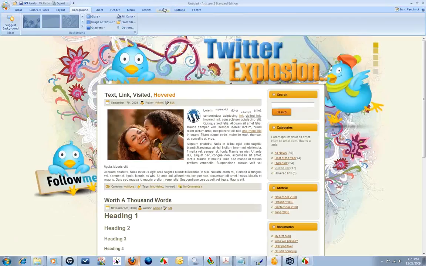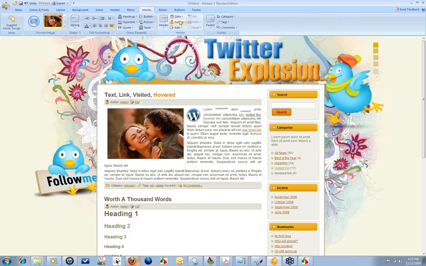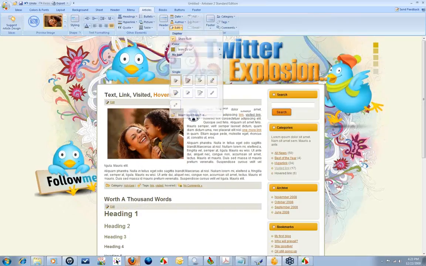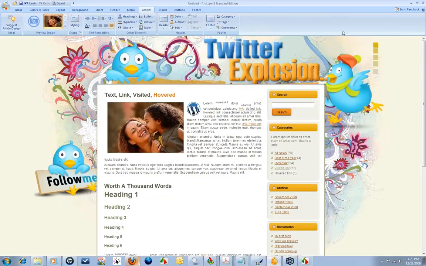Now we want to, of course, get rid of all of the blocks. Date, author, edit category, tags, display.